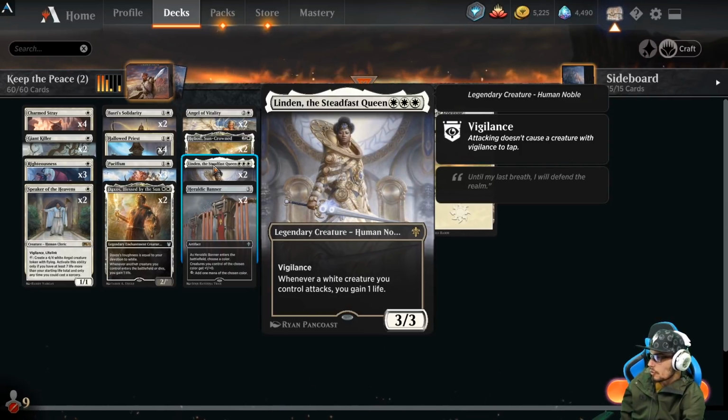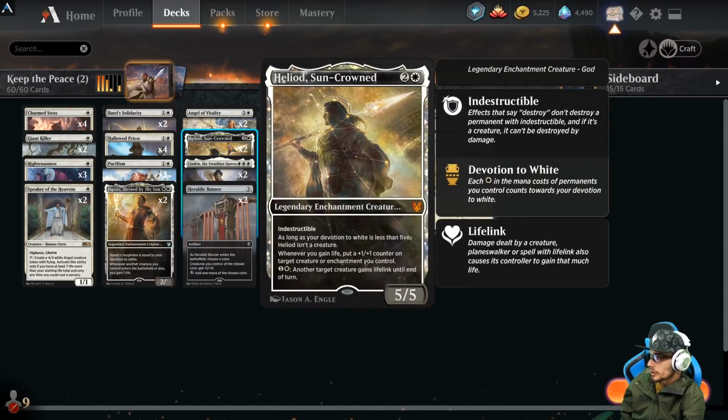3/3 Vigilance. Whenever a white creature you control attacks, you gain 1 life. Combo's great with Hallowed Sun Crowned, 5/5, indestructible as long as your devotion to white is less than 5. Hallowed remains an enchantment and not a creature. Whenever you gain life, put a +1/+1 counter on target creature or enchantment you control, and we can also pay 2 to give another target creature lifelink until end of turn, which is amazing.